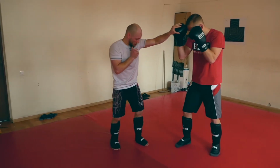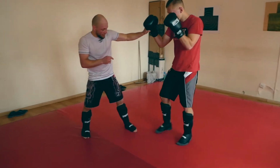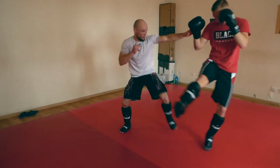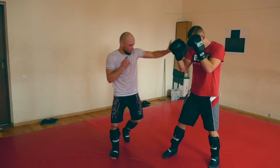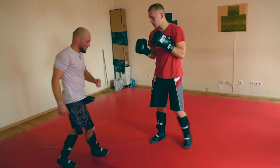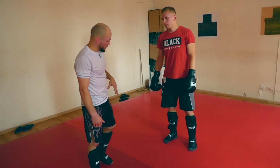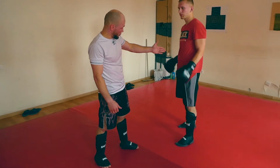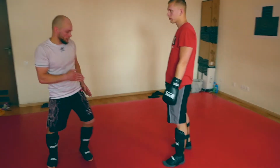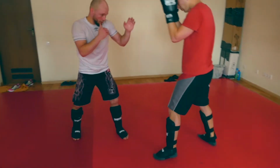So step forward and one more, and undercut. I'm pushing him out, he's unbalanced, and it's easier for me to undercut him. After that, you can use your hands as well, and legs either, if we are talking about mirror entity. But you have to work out both sides, the right one as well as the left one. Then he stands in such a position. There are some cons, because I'm not going to the side and I'm standing straight in his line of attack. That is why I have to work with jabs and elbows.